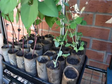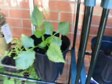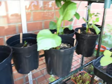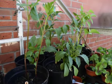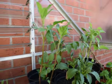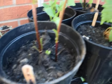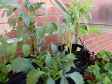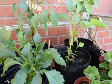And then we've got the dahlia wall, so they're still in pots at the moment, all along here. As you can see, they're still all growing at very, very different rates. So the ones at the top, they're the ones that have grown the fastest. They've shot right up. In most cases, I still have less than 5 shoots. So I was hoping I'd get more than 5. And because you aren't supposed to let more than 5 grow, you can cut off the extra ones and root them.